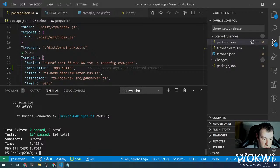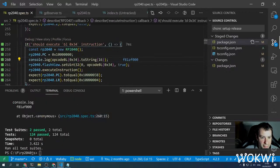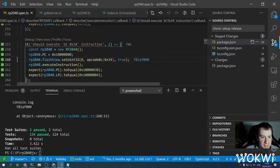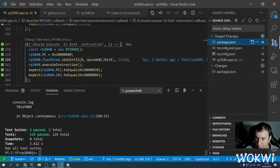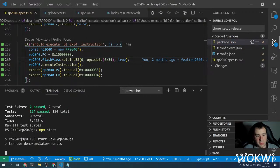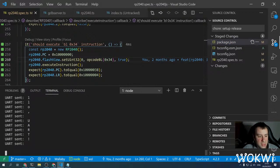Yeah, they work. Cool. There is a console log here. Where is it coming from? Yeah, we don't need that. Go away. And then also the example program to see if it still runs. Yep, it still runs. Cool.